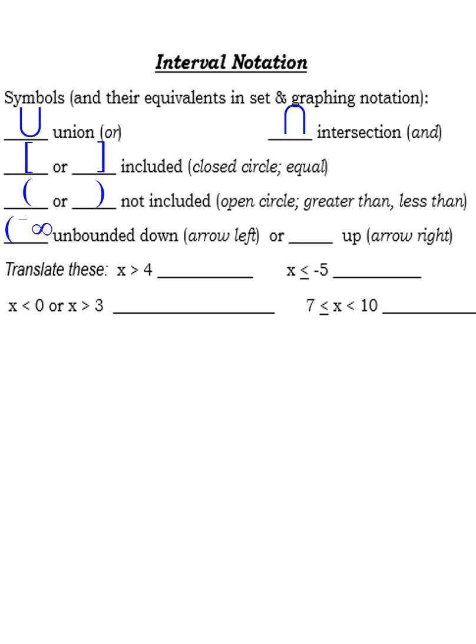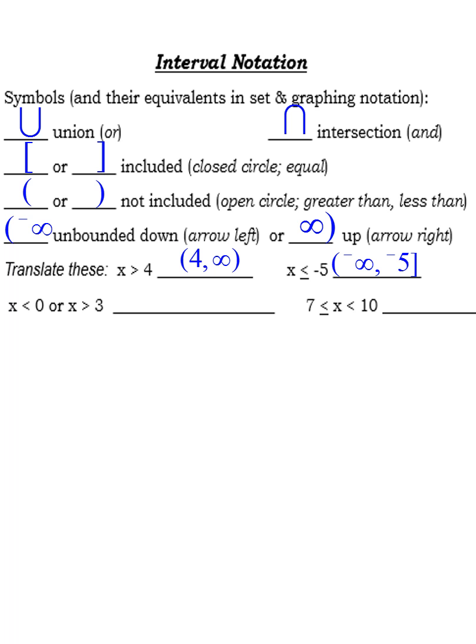We introduced to you negative infinity on a graph, that's to your far left or down, positive infinity far right or up on a coordinate graph. Negative infinity to positive infinity, those are all the numbers, all real numbers. To translate x is greater than 4, if we start at 4, we can go from 4 to infinity. So this is another way of writing it in interval notation.